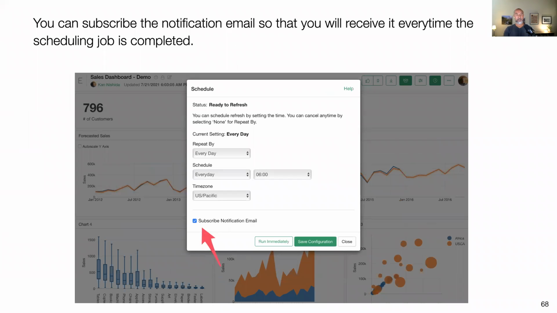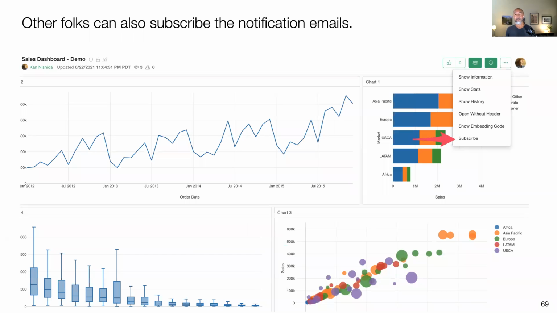But this scheduling management UI is something only you will see, right? So you invited other people to see this same dashboard. And then they might want to be notified as well. Like, let's say every 6 o'clock in the morning, hey, this dashboard is being updated or something like that, especially if there's data in that dashboard that you want to monitor every day, right? Like how many customers today or how many conversions today or how many cancellations, that kind of stuff you want to see. So you might want to receive the email. So in that case, other folks actually go to open the dashboard.